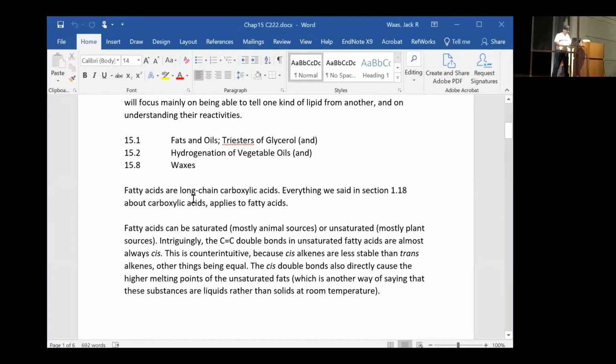The fats and oils are often called fatty acids, and fatty acids are quite simply long-chain carboxylic acids, period, full stop. If you understand what a carboxylic acid is, you know everything you need to know in order to understand the fatty acids that we find in fats and oils. And, you know, there are some that are pretty common. I sure don't care if you memorize these structures, of course. I don't care if you memorize the structure of oleic acid and linolenic acid.